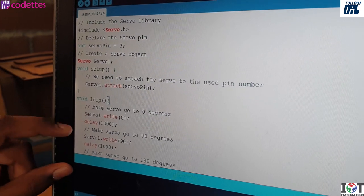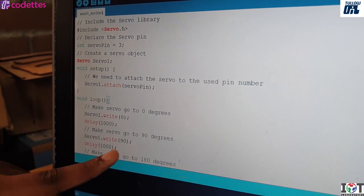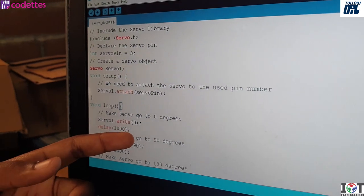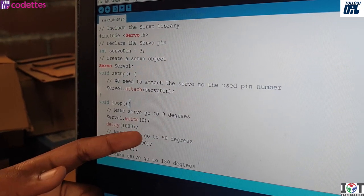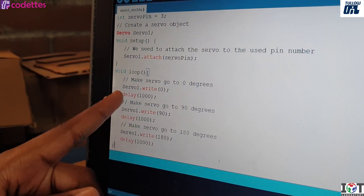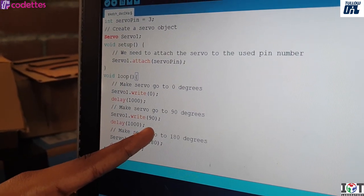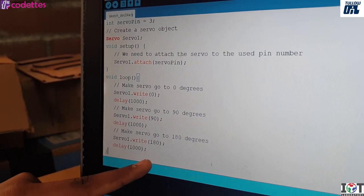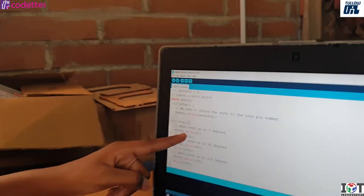Now when this is run, this will make the servo go to zero degrees, and then after 1 second to 90 degrees, and then after another go to 180 degrees, and after another go back to zero. Perfect, good job.